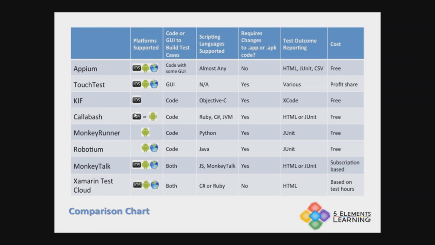Okay. The rest of the tools like Xamarin, Robotium, Monkey Runner have something missing one way or the other, or it is a paid tool. Are you able to see that in the chart? Just spend 5 minutes on this table and then we will move forward.